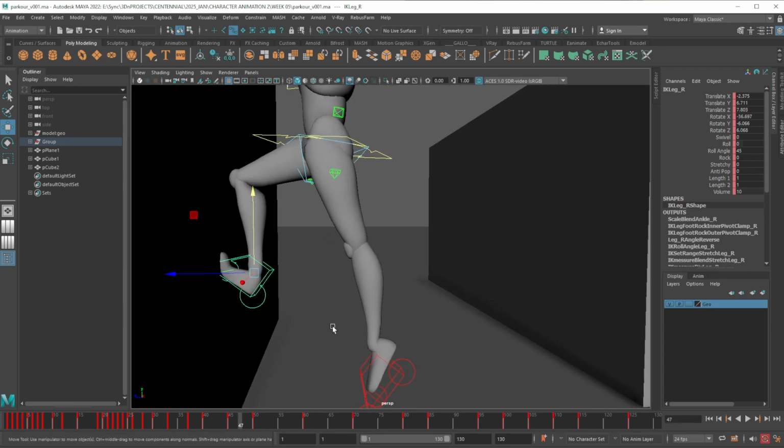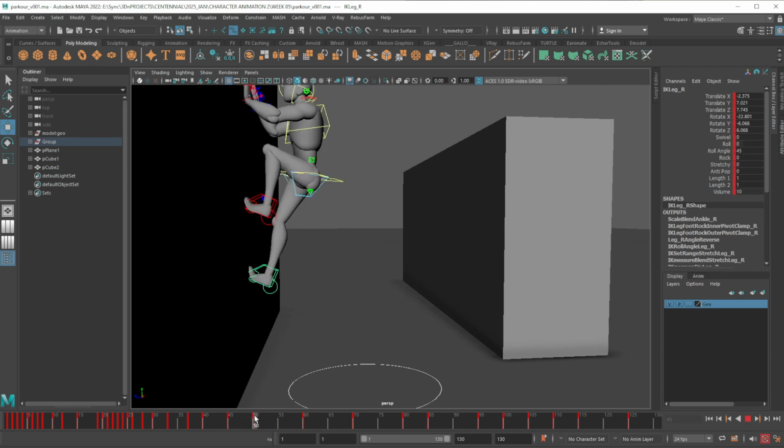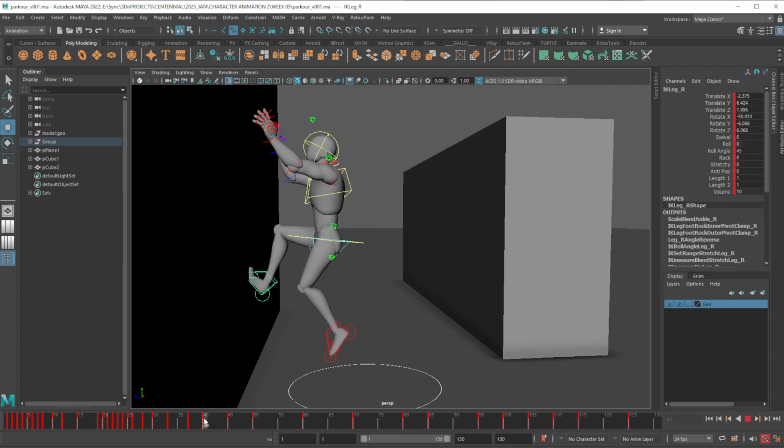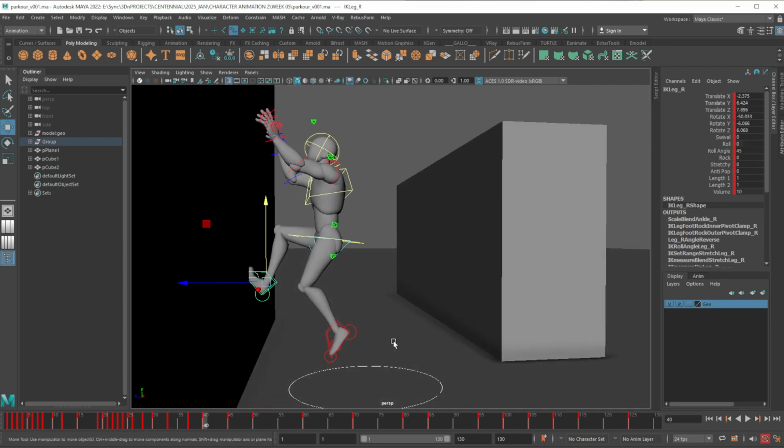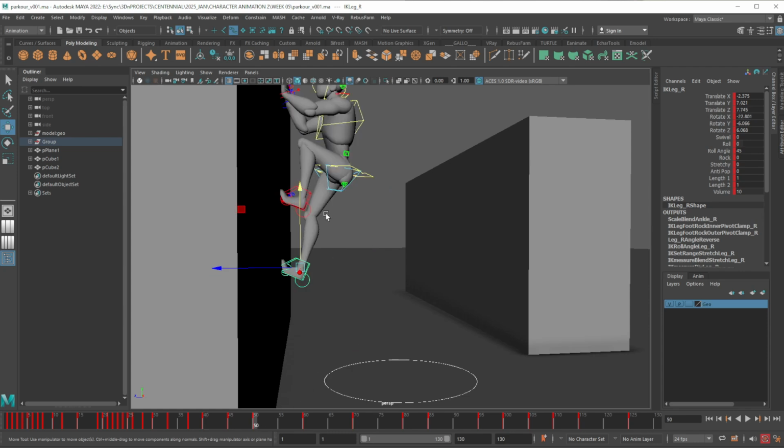Okay, so we have hip, we have blue foot, and then we want the red foot to go midway from here to here.